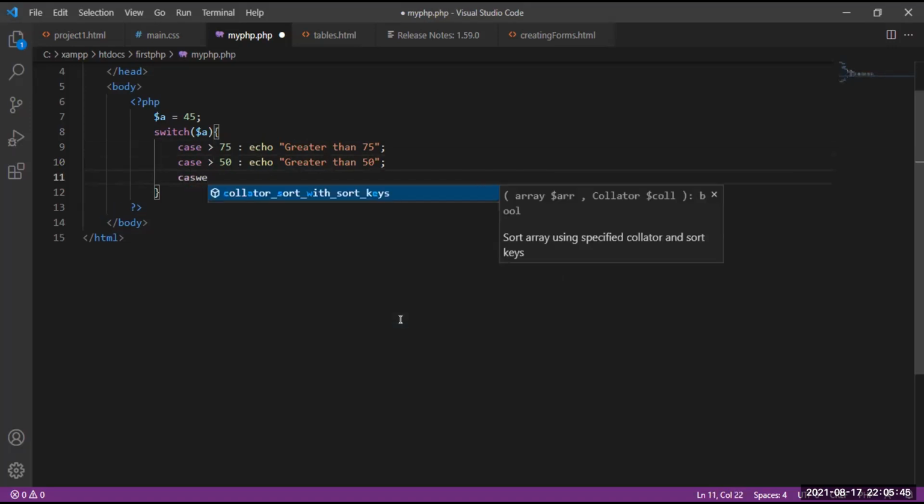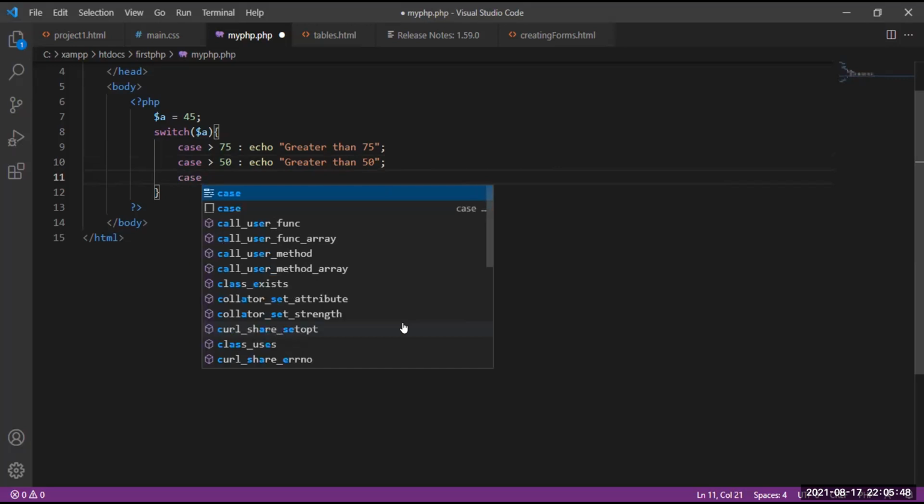If the case was... don't type this now itself, there is a small scene that I have to tell you.